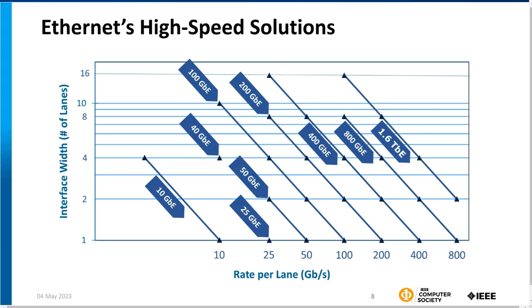And our signaling rates, well, in this BJ, I'm sorry, I'm getting my projects mixed up. In this DJ project, we are going to be developing stuff at 200 gig or greater. All right, so for 200 gig, you can look at here, and a 1 by 200 would give you 200 gig Ethernet. 2 by 200 would give you 400 gig Ethernet. 4 lanes would give you 800, and 8 lanes would give you 1.6.